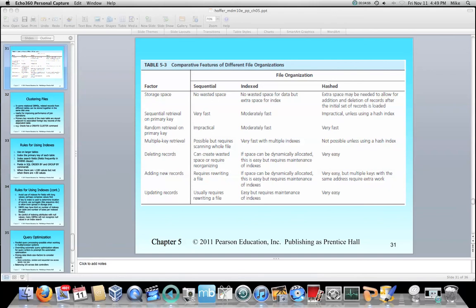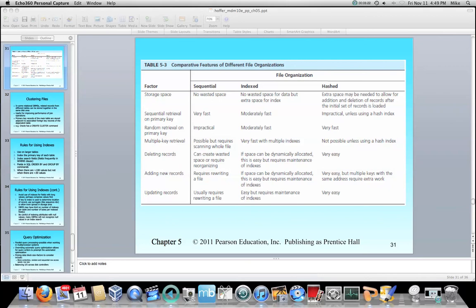It's easy, but again, the maintenance happens on the index end, not necessarily on the file end, because we can store the data anyway in the index file, so we can delete them out. But again, they're always going to require reorganizing. And deleting records in hash is very easy. I just use the hashing algorithm, find the record, and delete it.